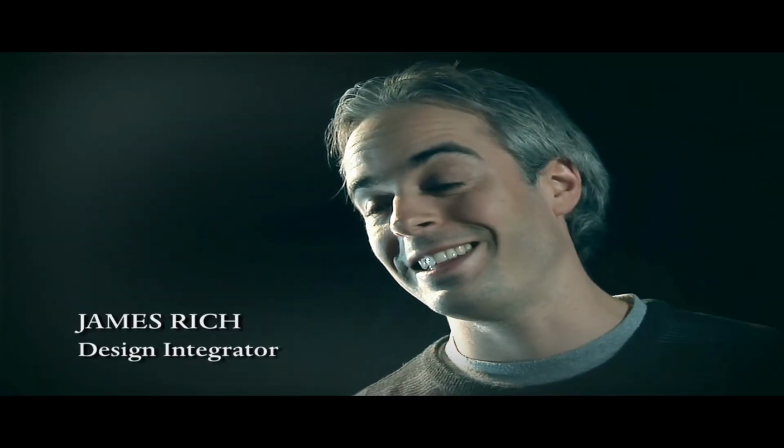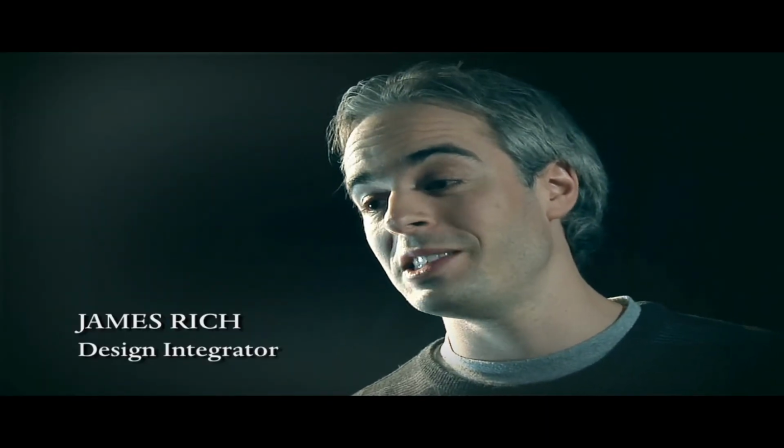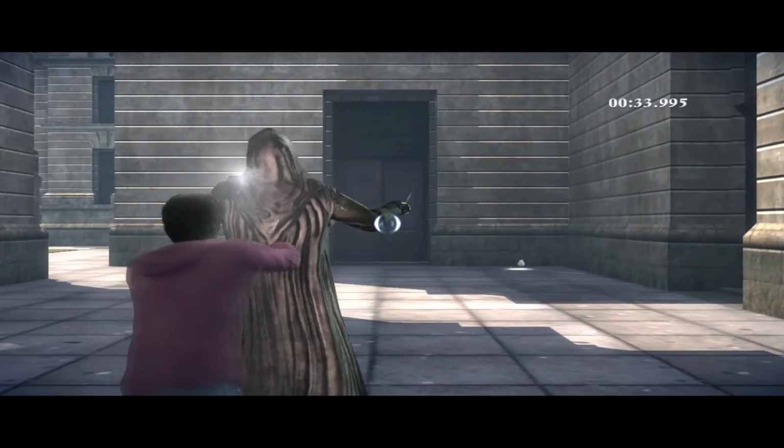If you do come across any Death Eaters, you can sneak up behind them using your invisibility cloak and use Protego to knock them down.